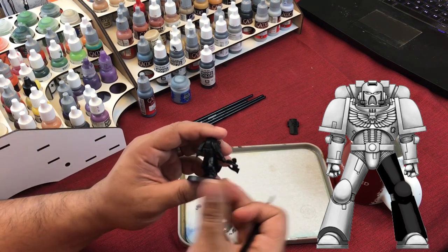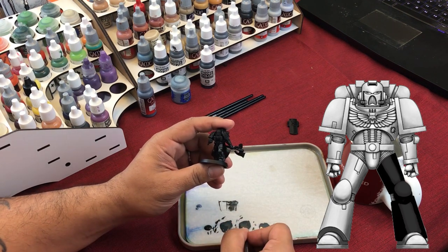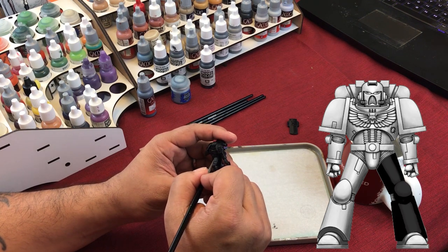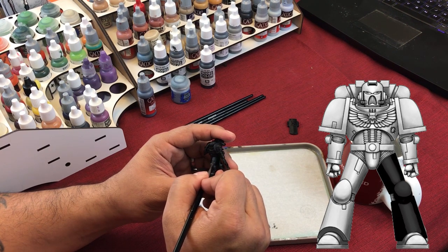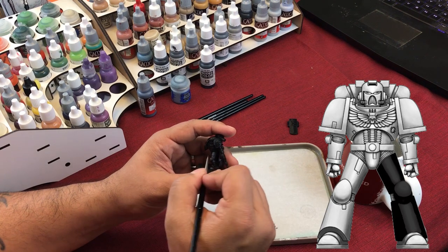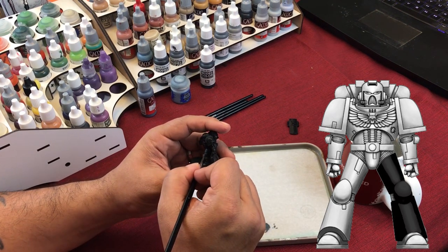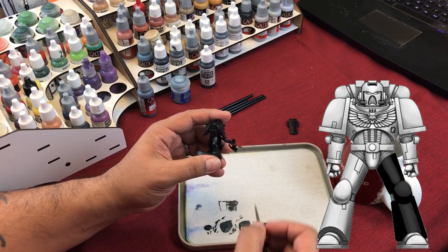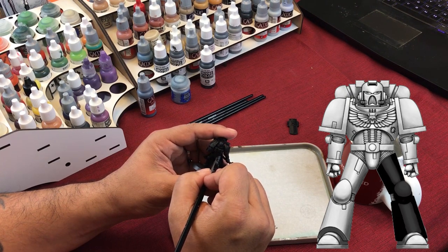First one. Alright. And then what I'm going to do is I'm going to do my third layer. I'm going to start with the highest point and go down. And this should be possibly about halfway between your first layer, your first just straight gray layer. Okay. Because if you look at it, there's four parts. So each part should be a quarter of what you're painting.